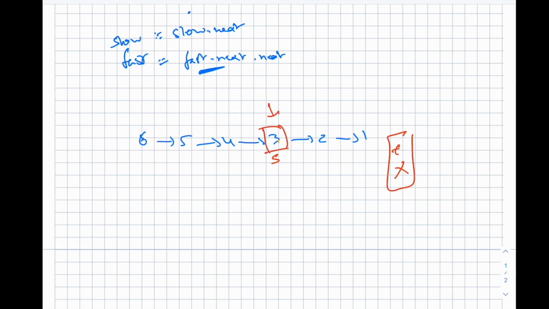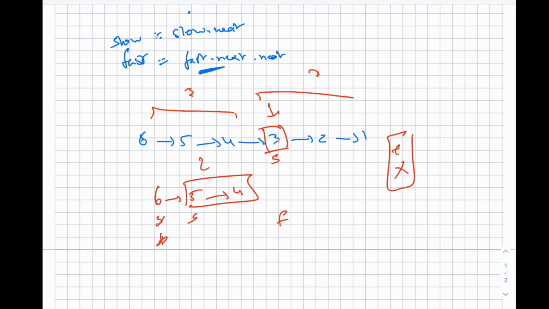Okay, and because the linked list is even, we don't need to worry about differences between both, because if it's odd, we would have 5, 4, slow, fast, and then slow will be here, and then fast will be here. But you can see this is not actually the middle, because here we have 3, and then here we have 3, but the problem is here we have 2, here we have 1. So there's just that awkwardness with odd that we don't have to deal with here.